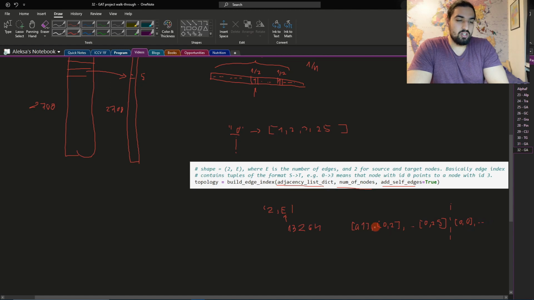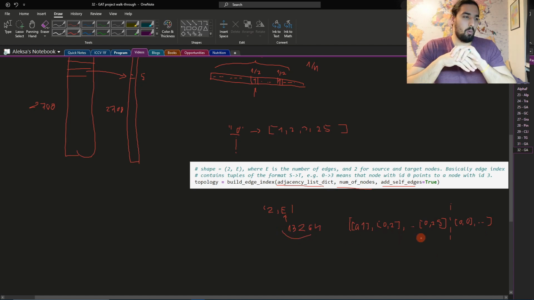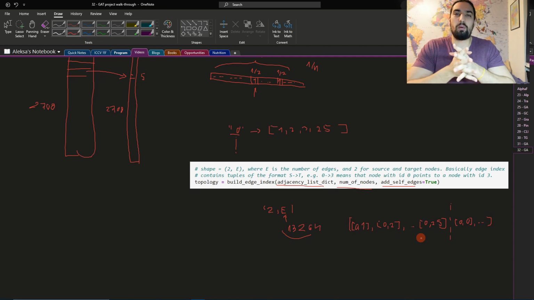So that's the edge index, and you can see the shape is just a bunch of these tuples, and there are this many of these tuples, and that's the edge index structure. And hopefully this makes it easier for you to now tackle the Jupyter notebook yourself. I'll try and cover the method. It's complicated. I'll use a dumb example, and we'll see if it works.